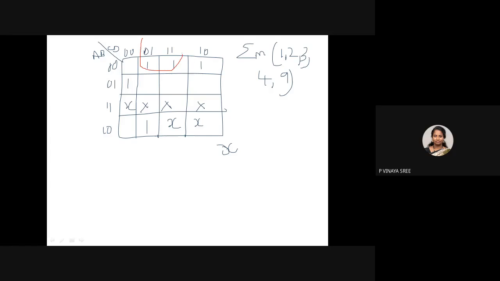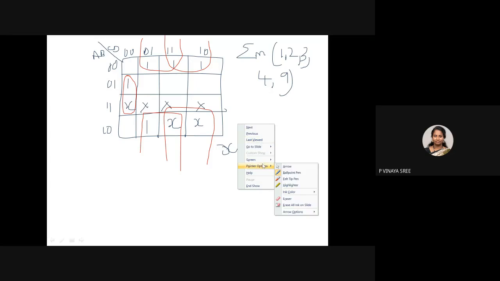So this one and this one you can group. Next is one. As we have one here, we can even go for this one and this one. Next, if we have one here, then we can group as 4, but we don't have one here, so I have to combine this one only. Okay. Now we will find out the expression for X.